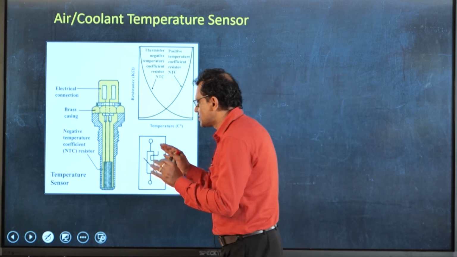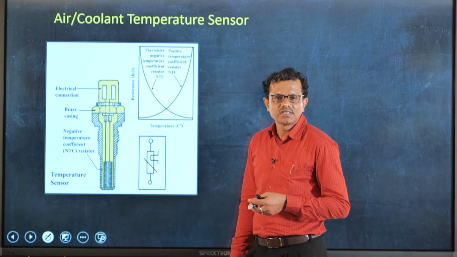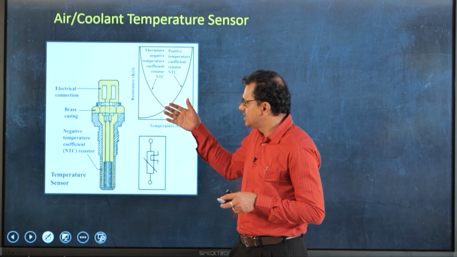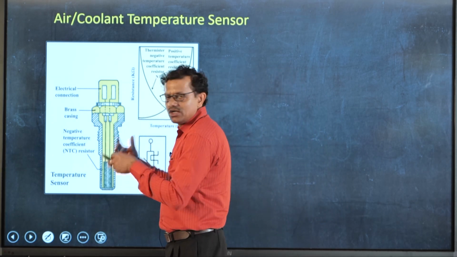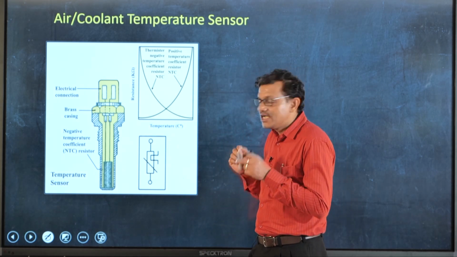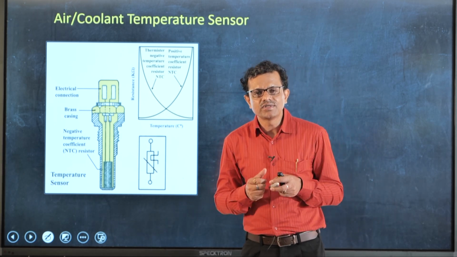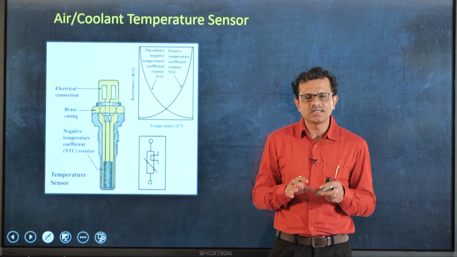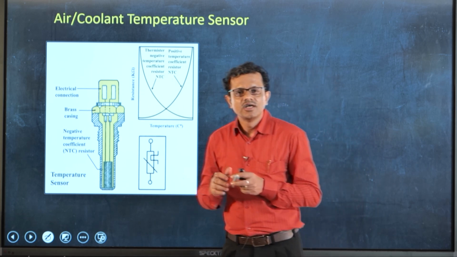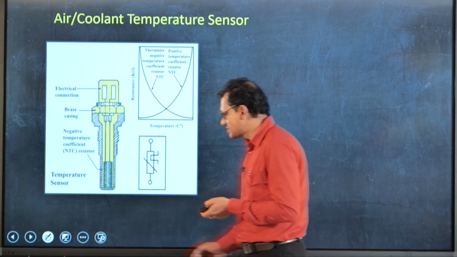For this sensor, let us first discuss the hardware, then we shall discuss the operational procedure. But before going to discuss the hardware and the operational procedure of this particular sensor, let us first discuss why we need a sensor to measure the temperature of incoming air. If you try to recall, in one of the previous classes we discussed that measuring the temperature of incoming air is very important for the efficient or smooth operation of the engine and efficient combustion. So, let us revisit that once again.